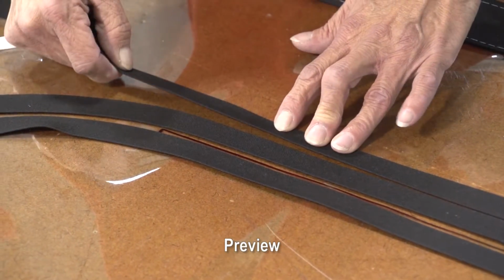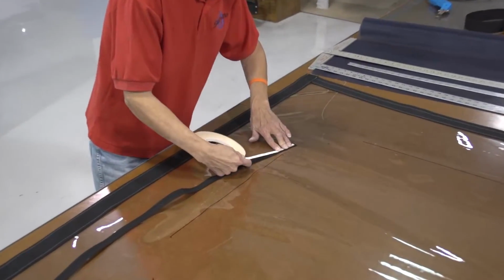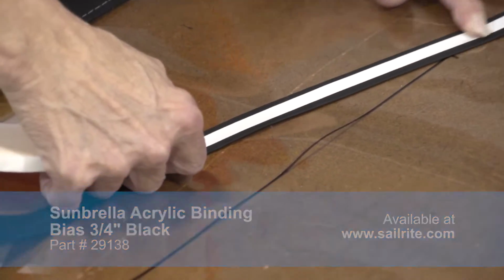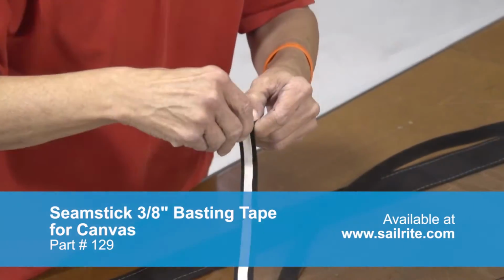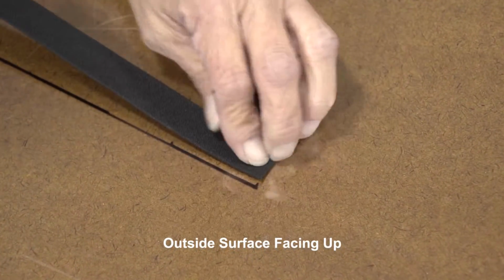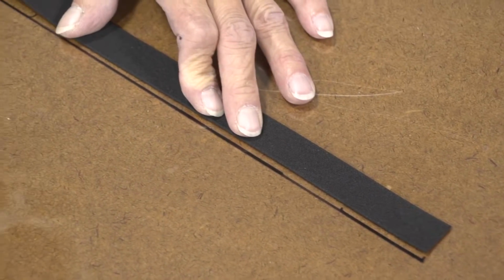This window opening with screen will require 3 runs of a 3/4 inch bias binding. We're going to use a Sunbrella binding here, and we're going to use the 3/8 inch basting tape for canvas and apply it to the back side of all of the binding strips. We'll peel off the transfer paper, revealing the glue, and then we'll place this binding on the inside edge of the line we drew on the vinyl window material.